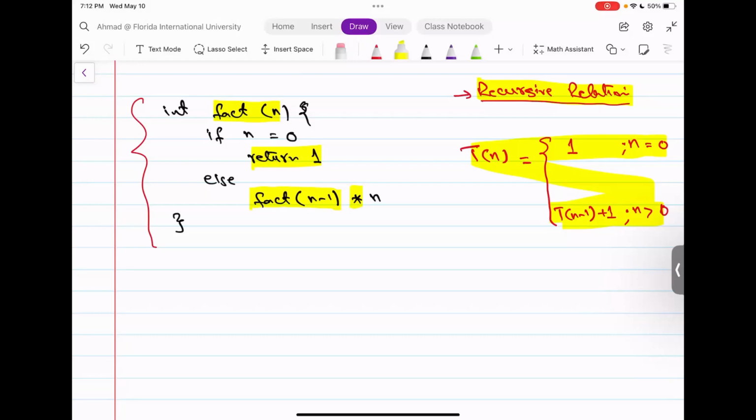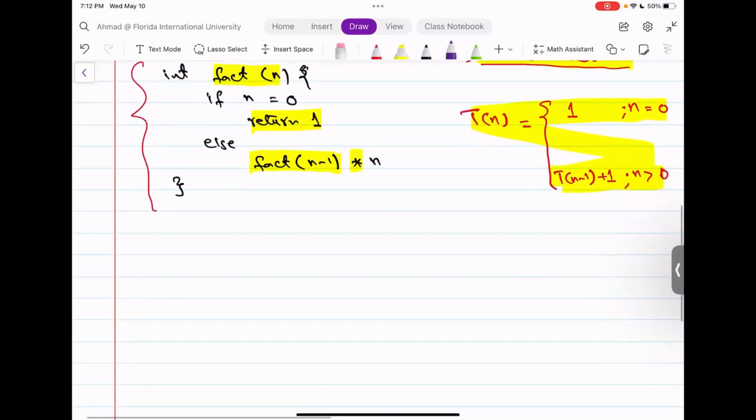Now, how are we going to find the time complexity? Let's do it now. With the help of this recursive relation, I can solve it mathematically. If T(n) time is required to compute the factorial, then of course T(n-1) time is required to compute the factorial of n-1. And then I have to multiply it with n. For that, I have the cost 1, which I'm going to add, right? So I'm going to call it equation number 1.